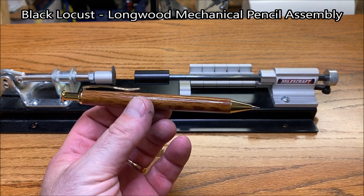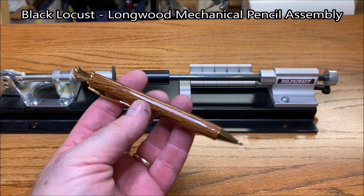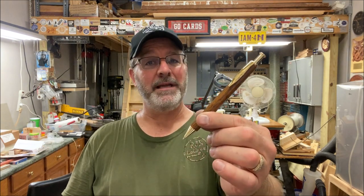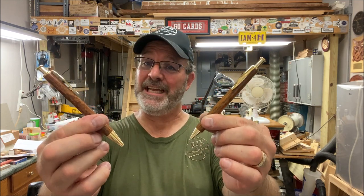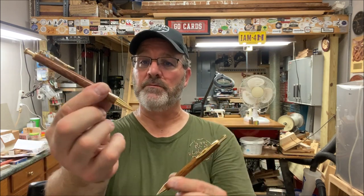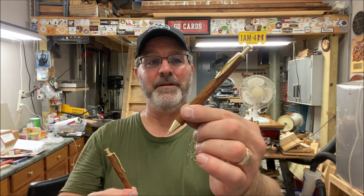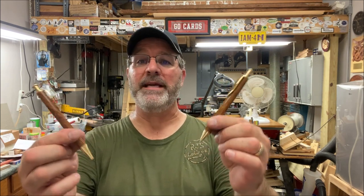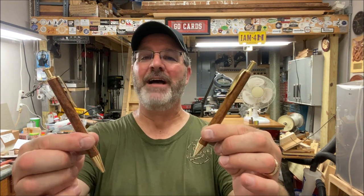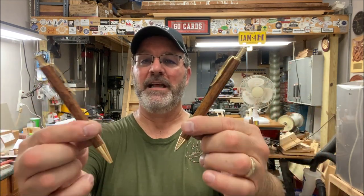Think about that — that is really nice. I actually love this; I think this is going to be my everyday carry. I would like to thank you for joining me in the shop today for the turning of this Longwood mechanical pencil and this Longwood click pen kit. This video was made possible by Dave Patterson — he sent me these kits from Rockler along with some beautiful blanks: mesquite for the click pen and black locust for the mechanical pencil. I had a great time turning them. Initially I wanted to make two separate videos, but the content was so identical that I decided to combine them into a single video. I really hope you enjoyed this — you are always welcome in my shop, come back and see me again real soon and have a great evening.